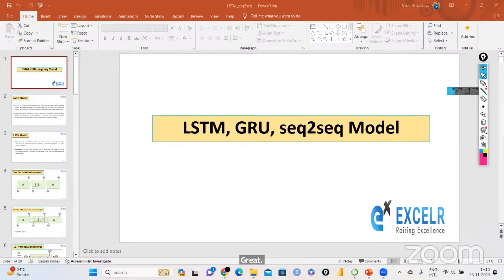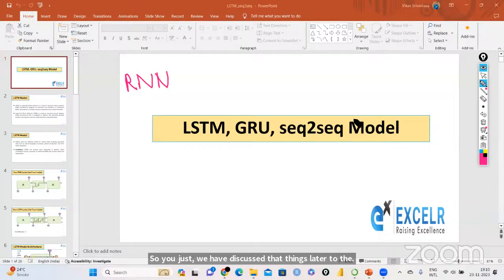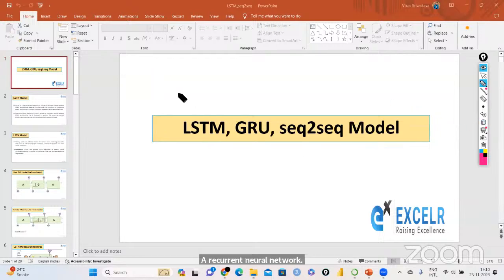So let's begin with the session, guys. Yesterday, we discussed the RNN, recurrent neural network, and we also saw how the different deep learning based architectures replicate the human brain behavior, right? We saw ANN, artificial neural network, which replicates the temporal lobe.